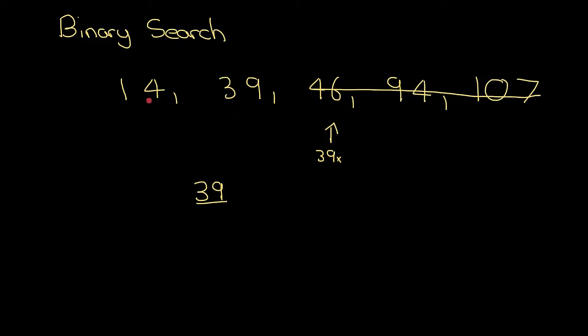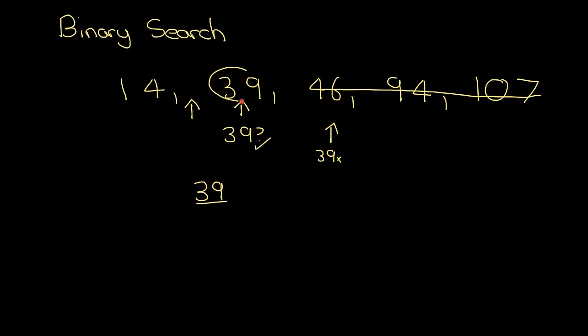So I've got 14 and 39 here. If I've got an even number, then what I tend to do is find the midpoint and round up. So the midpoint would actually be, if I've got 2 elements here, it would be like 1.5. But I round up to 39, okay? So I round up to this element here. And ask myself, does that equal 39? Yes, it does. So I found the element, okay?